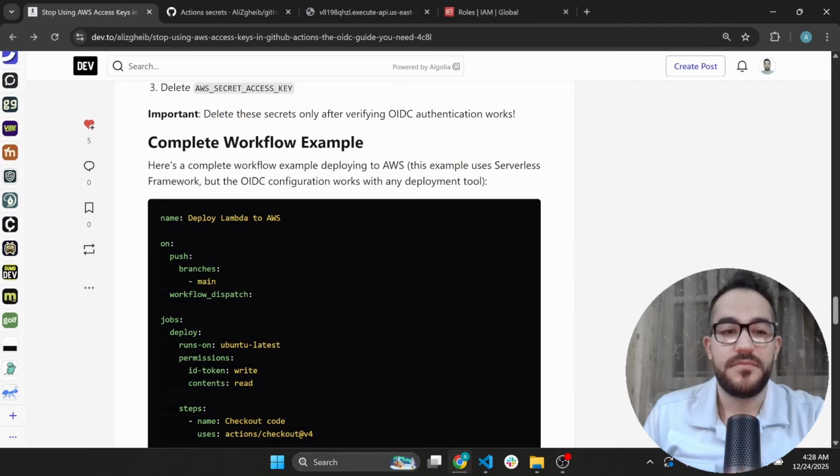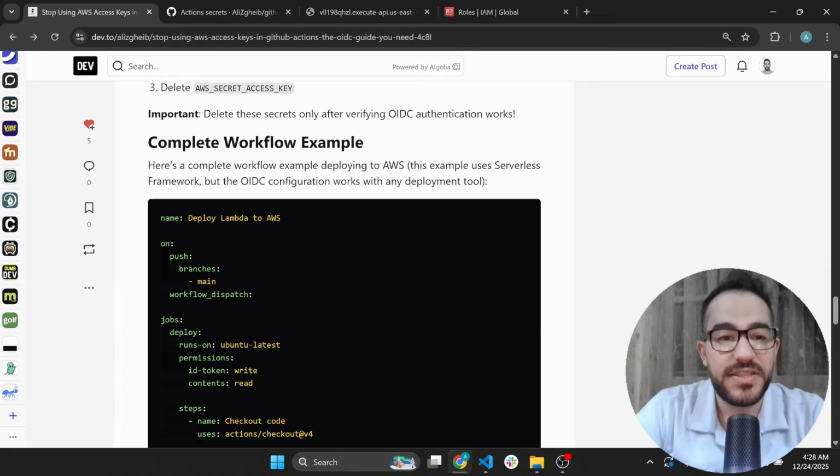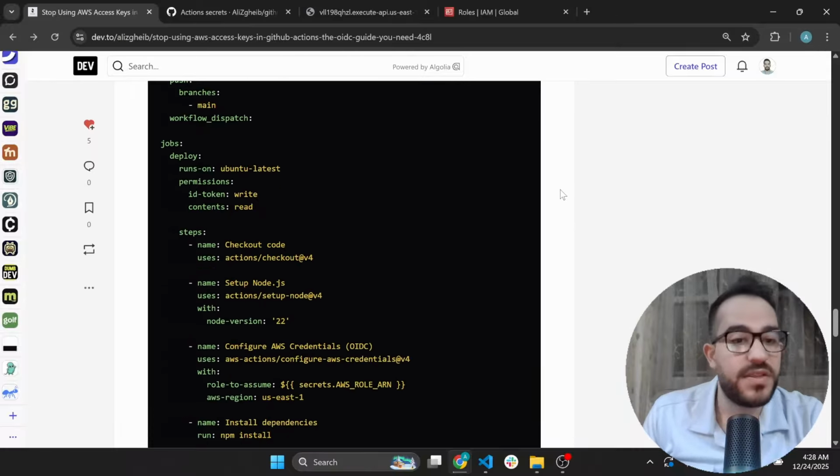And if I go back here to my API, I'll call it and it's giving me the result back. So I was able to deploy and I was able also to call my API without any issues, and both are working. So back to the article, as you can see here, we are stating in the important notes to make sure to delete the secrets, which is what we just did, after verifying OIDC authentication is working. So all is good. We tested the API, it's returning the correct response, and we deleted the old unused access keys. So this is the complete workflow.